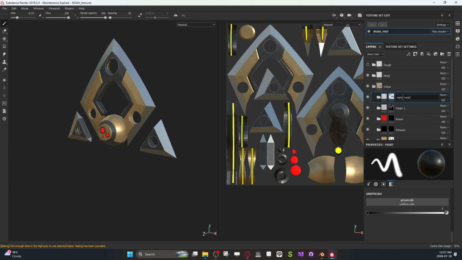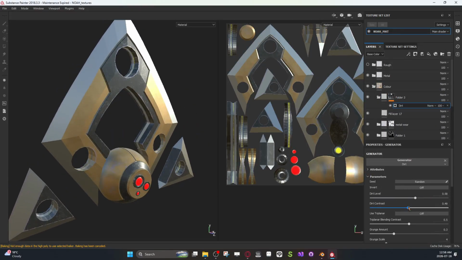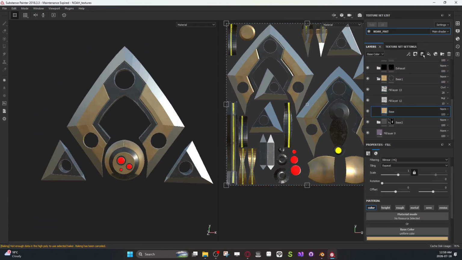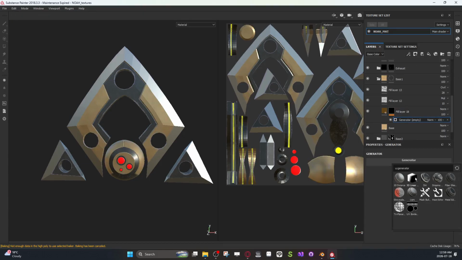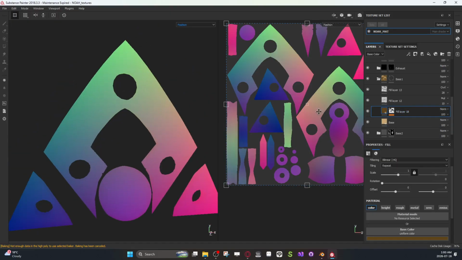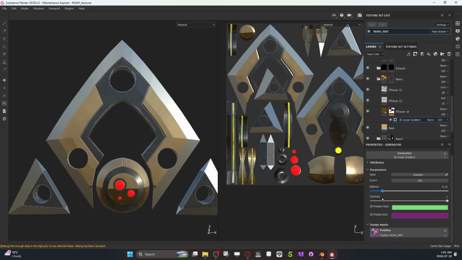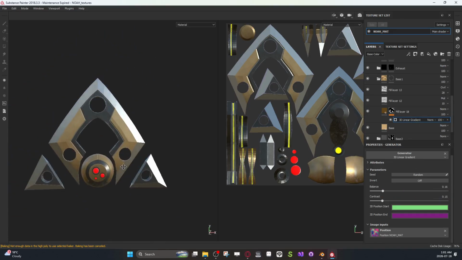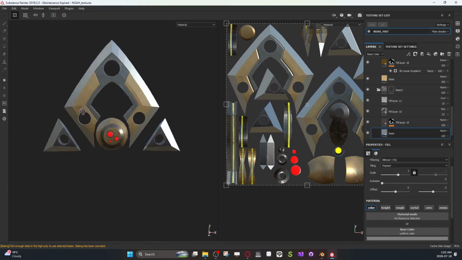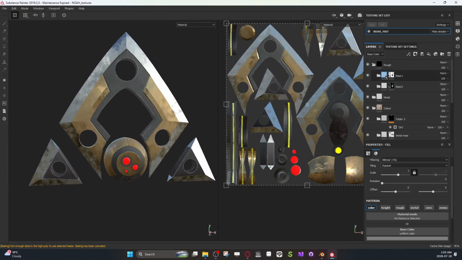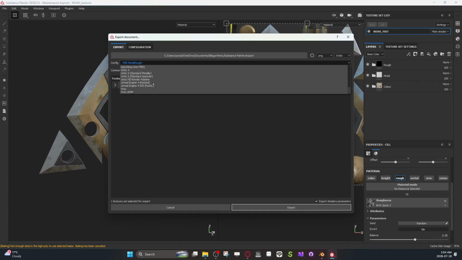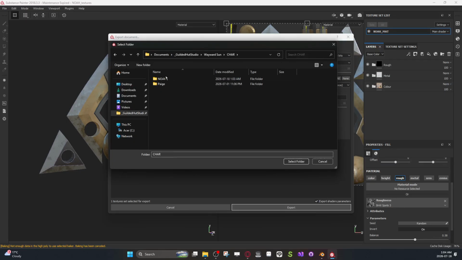I did a bake at the very beginning so that Substance Painter has position and curvature and all that kind of stuff for these generators. So now I'm using the position in order to get a nice little gradient as well, layering in order to break up the flat colors, just to get a little bit more interest. And then I apply the same thing for the other base. And I forgot to do it for that blade area, but I'm fine with it. And with that, I'm kind of done.